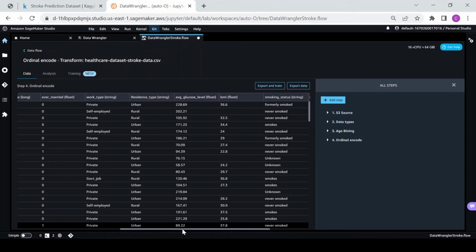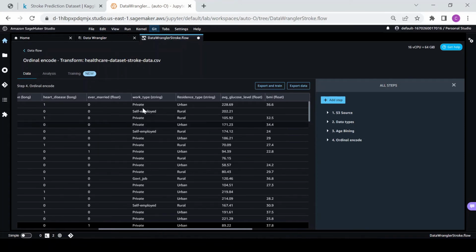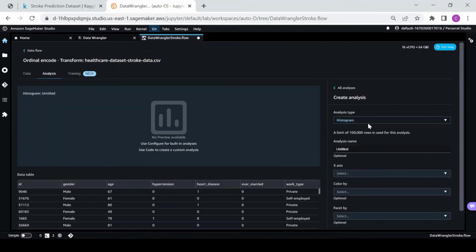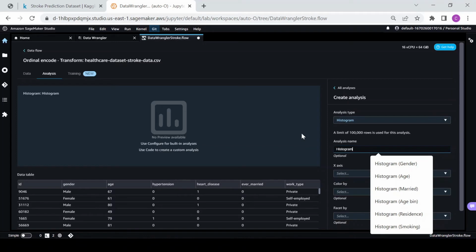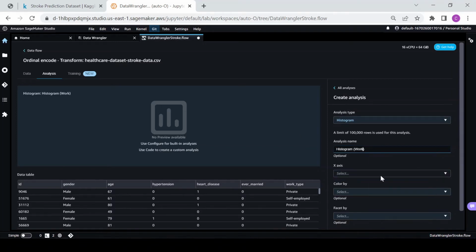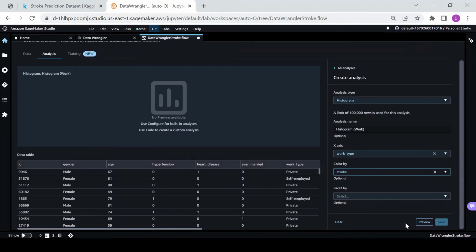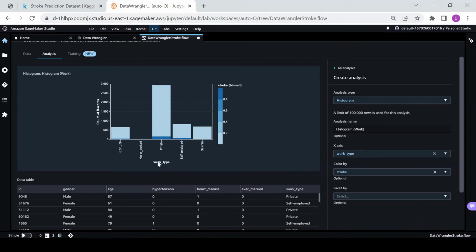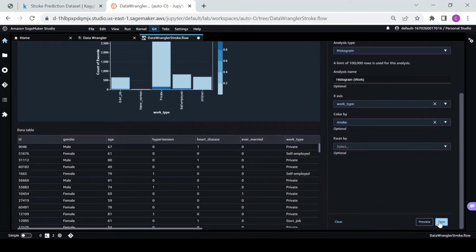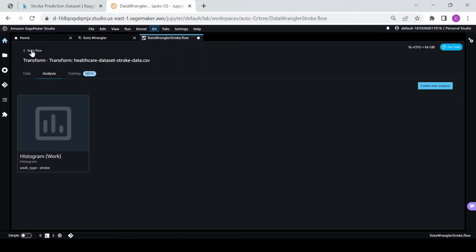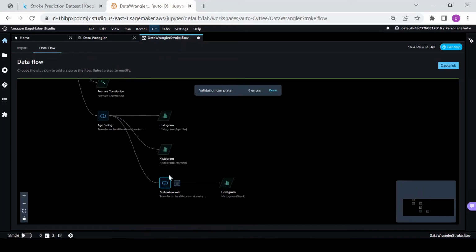Let's look at our other features. I won't do this anymore, but now we want to deal with work type. So let's get a feel for what work type looks like. I'll also color it because I didn't the last one. Okay, there are 5 work types. There's some distribution of whether or not the person experienced a stroke. Okay, understood. It's not too many. And just to show you again, because we performed another transformation, now this analysis is an offshoot of this transformation.